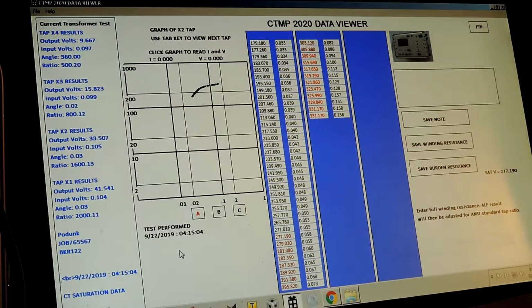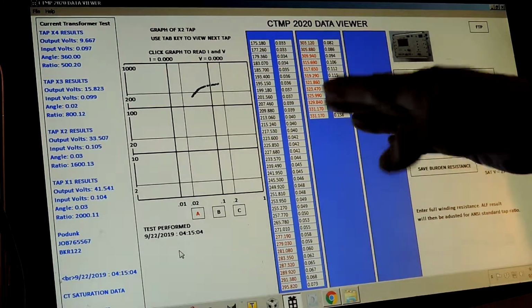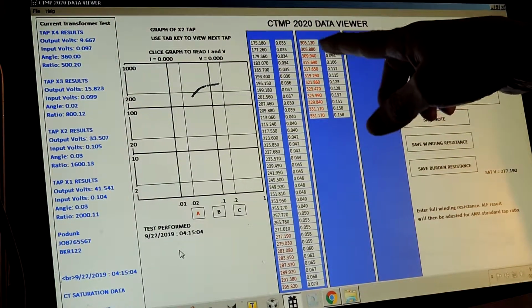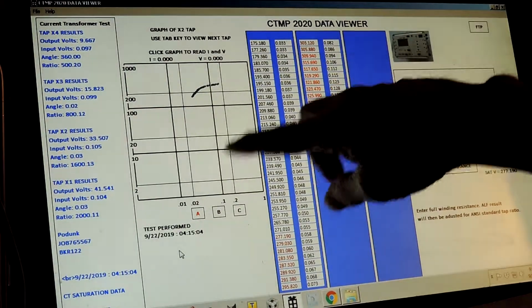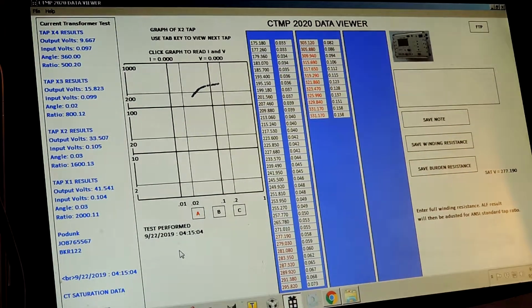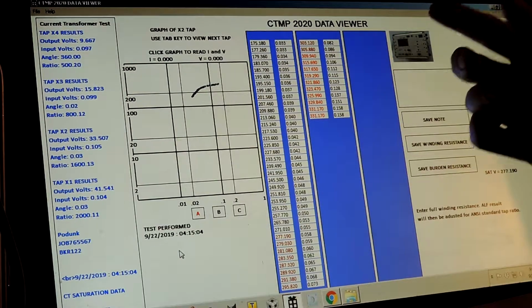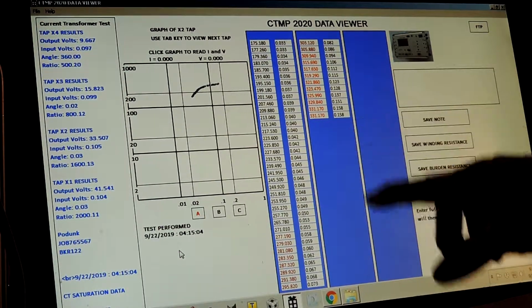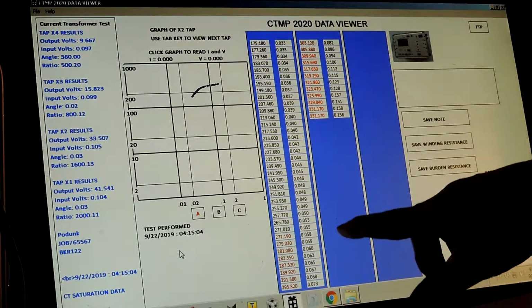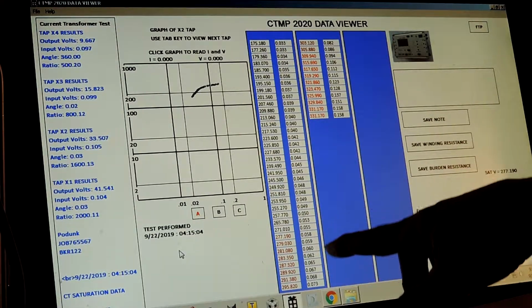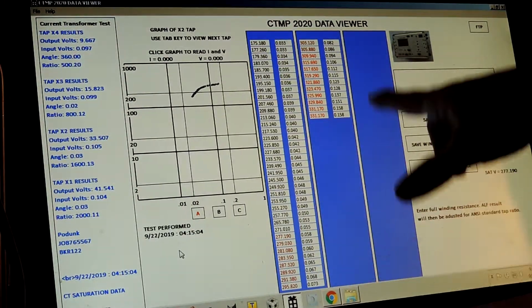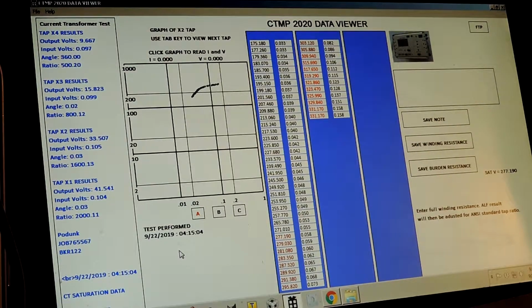That's the X2 tap, and the saturation curve. The saturation curve starts at around 33 milliamps, no point in going way below that, and goes into deep saturation. As previously noted, it turns dull red when it passes the IEEE saturation point and a brighter red when it passes the IEC knee point saturation.